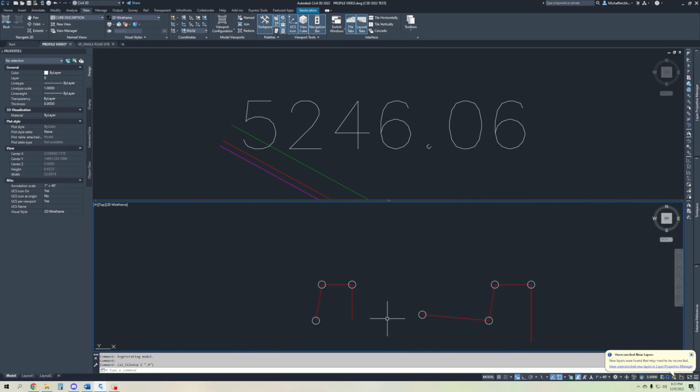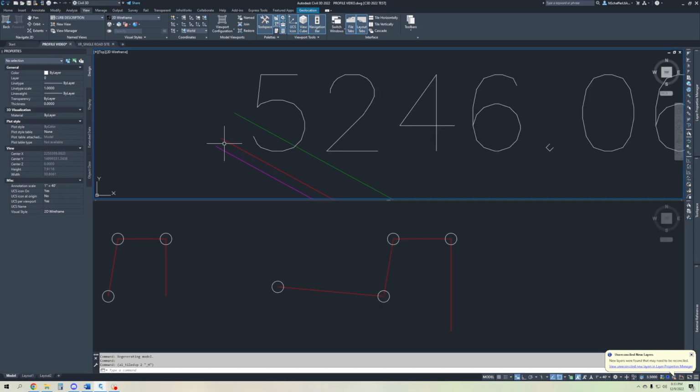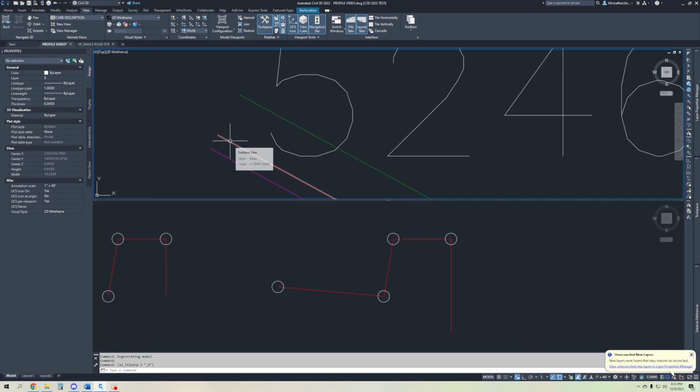I could explain each point as I draw it. So I have my curb and gutter here. Currently I only have one of these 2 lines drawn. I'm going to use it as my bottom front face of curb, this red line here. This green line is going to be my lip. And then this magenta line is going to be my top back of curb. I don't have this point yet, but I will draw that here momentarily.